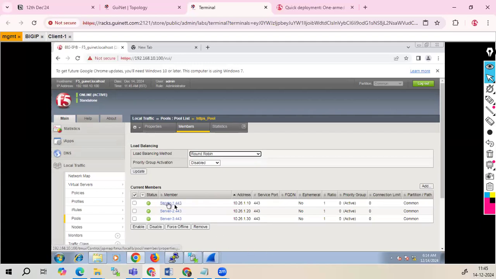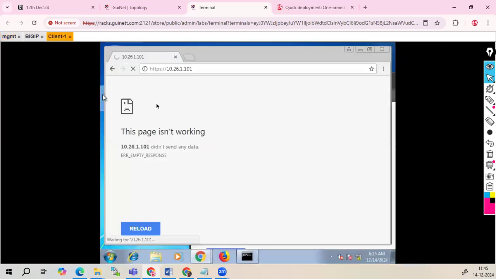It's listening, that's the reason it's up. Otherwise, it will not be up. Okay, so that means 443 is also running on the server. That's what I need the confirmation. Right, fine, then it should work with 443 enabled. Yeah, then it should work. Yeah, but it's not working. I don't know why it's not working.